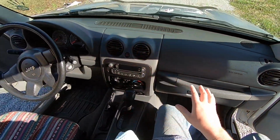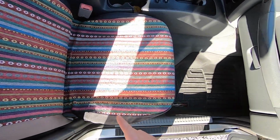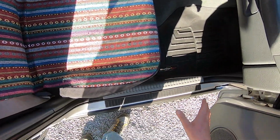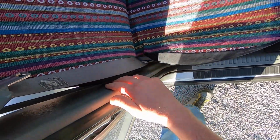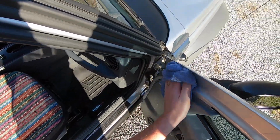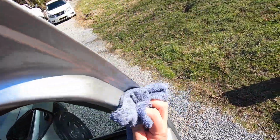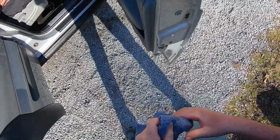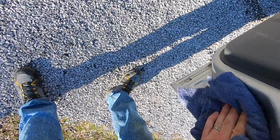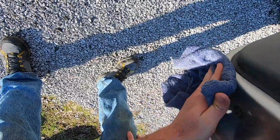All right, there's everything on this side of the dash and windshield all wiped down. So I've got all the dash, windshield, and all the windows cleaned. Next, I'm going to wipe down and clean all the door panels, the door jambs, and all these other plastic pieces. All I'm using is the O&R damp towel to wipe all this down. It cleans it pretty well. You see all the dirt on there already.